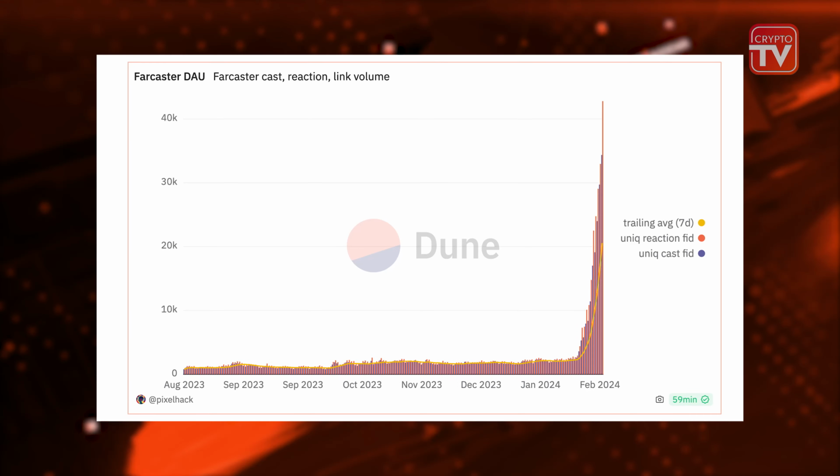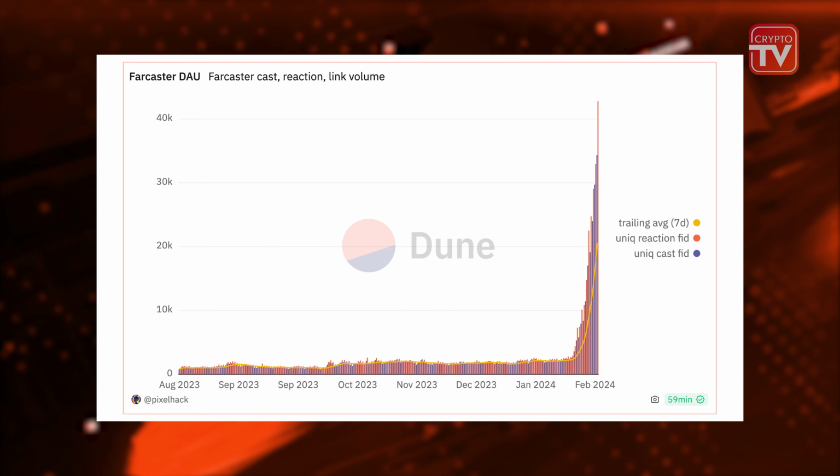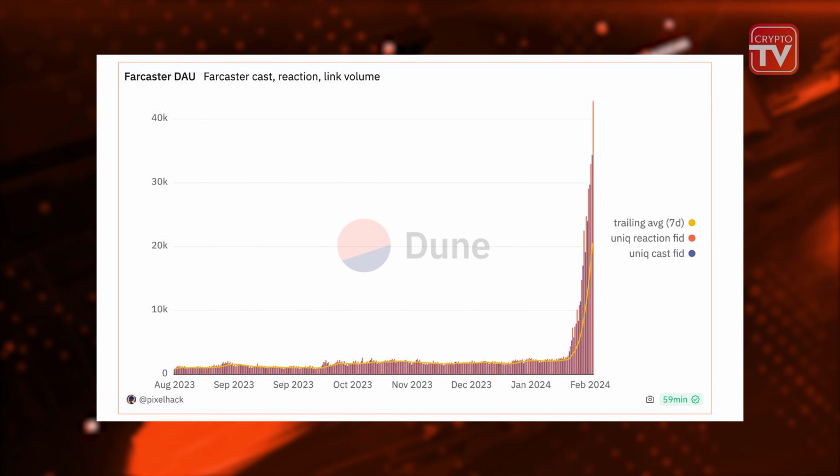And what makes it so cool is that users own their data and can take it across different apps. Imagine if your Twitter posts and followers carried over to Facebook and vice versa. Now, the news here is that Farcaster has seen a major spike week over week in daily active users. And there are two main reasons why. This is where the cookies I mentioned before come in.